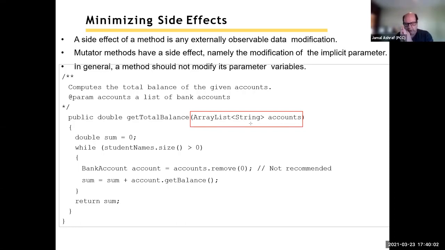Somebody somewhere called this method and my array list has changed and I'm not aware of it. And then I'm going to use it somewhere else and I'm using a changed array list. So how do I fix this? I don't want to modify the accounts that are coming into me. How do I fix that issue?